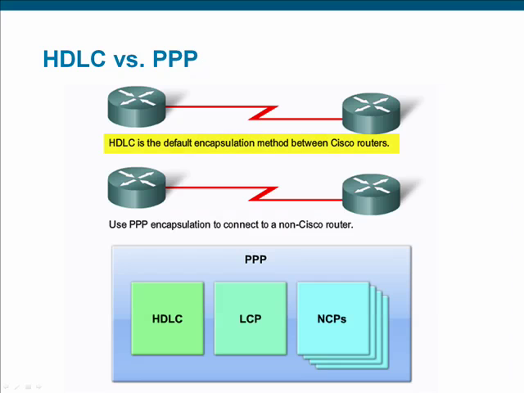As mentioned, Cisco HDLC works only when using Cisco devices on each end. In fact, if you have Cisco routers at each end, no configuration of HDLC is necessary. That's not to say you don't need to understand how to troubleshoot HDLC, but the actual configuration is simple. If connecting to a non-Cisco router, point-to-point protocol encapsulation is an excellent choice.